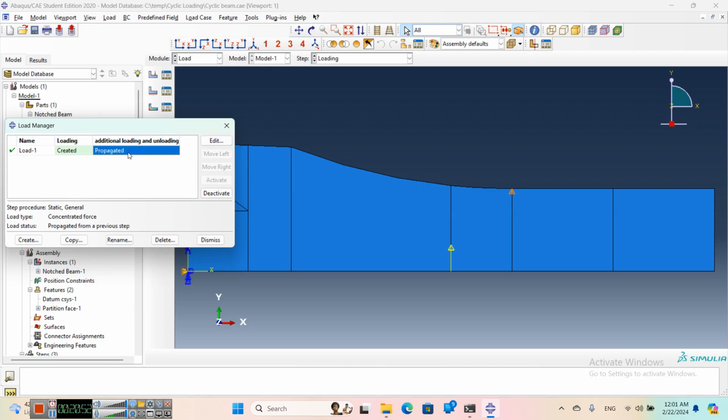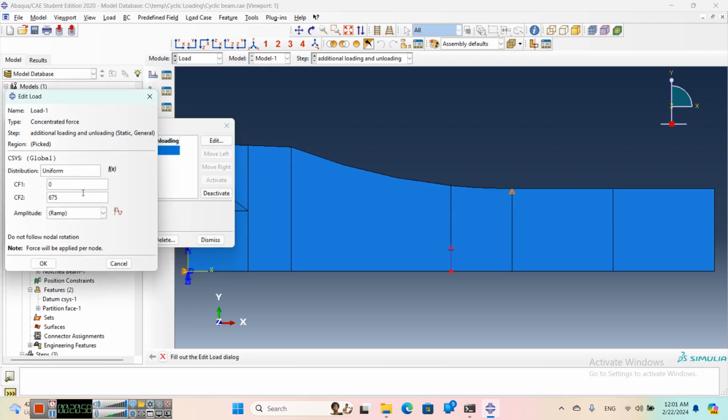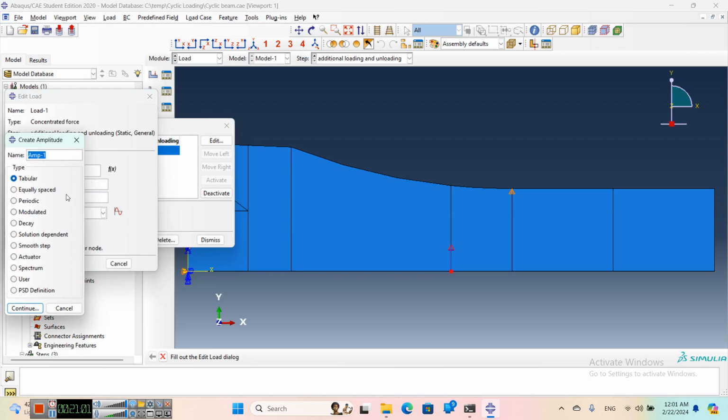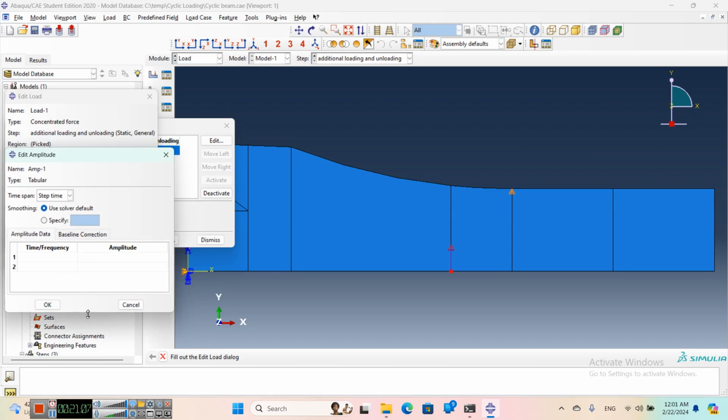So after clicking here, edit and define amplitude. Please consider the tabular type, continue, and input this tabular.